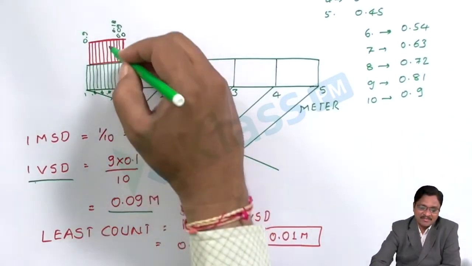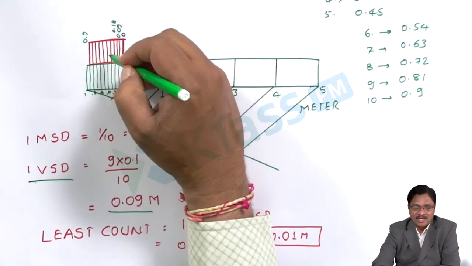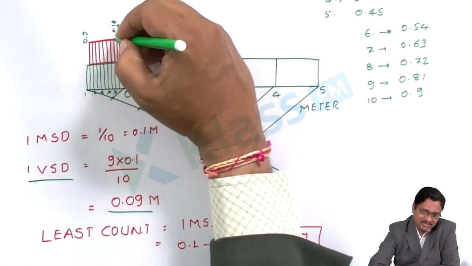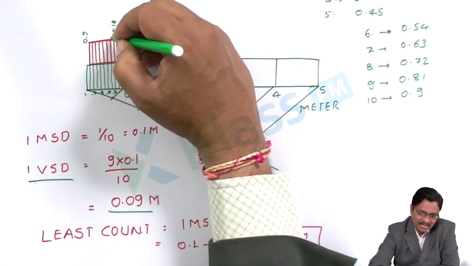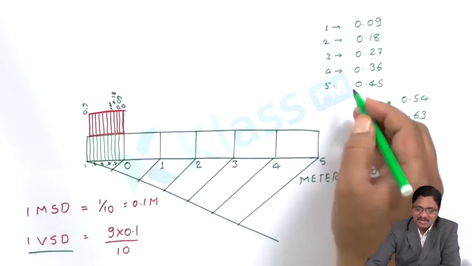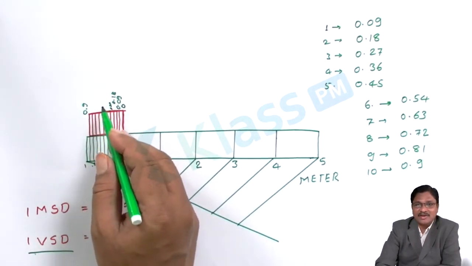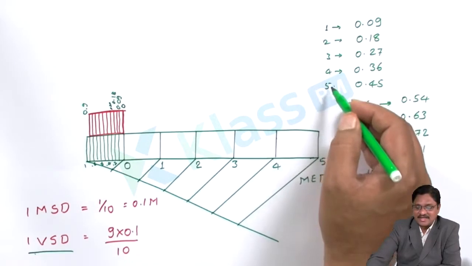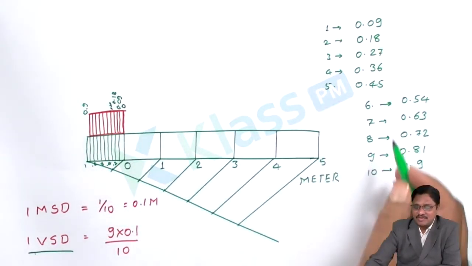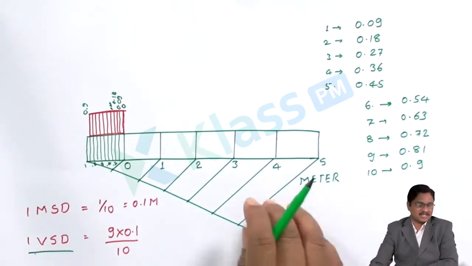After writing this, please try to write every line value clearly: 0.09, 0.18, after that 0.27, next 0.36, and so on. Since what was discussed elaborately is not visible even while writing, I have clearly given each division value. So 1 to 10 you are getting up to 0.9. Next you have to do the marking. This is the construction part.